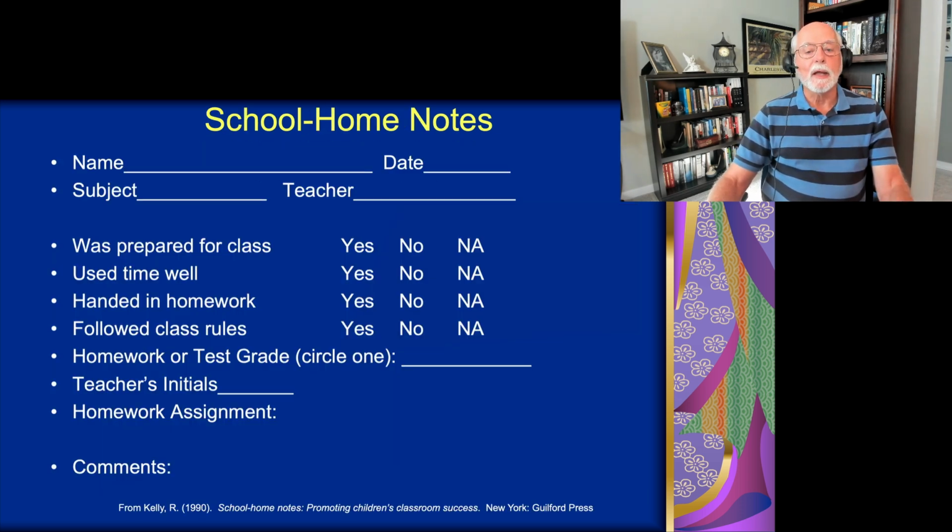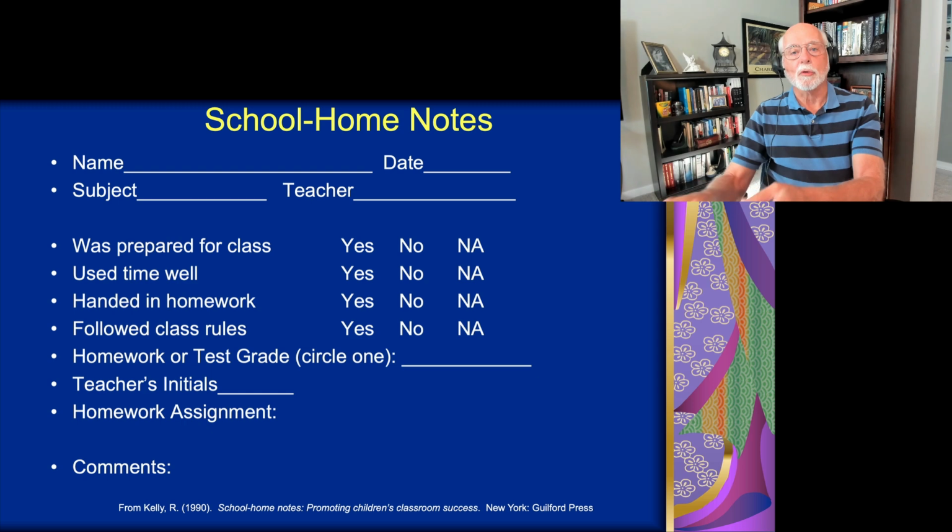Now, if you don't want to get that complicated, you can do this kind of school home note program. I'm not as fond of this one because it uses a yes-no evaluation rather than a spectrum of evaluations, a numbering system that gives us a more graded view of the child's behavior. But for younger children, this is fine. But again, it kind of evaluates the whole school day, which is not something I encourage because the child is not going to be getting specific feedback for very short periods of time, which is a much better form of accountability than just evaluating the school day all in one fell swoop. So that's an intervention for kids and teens at school.